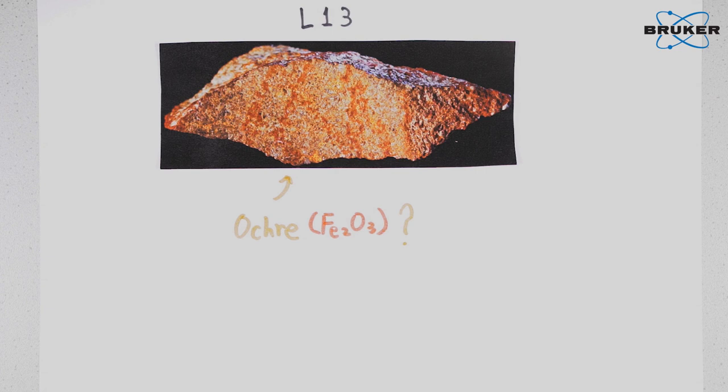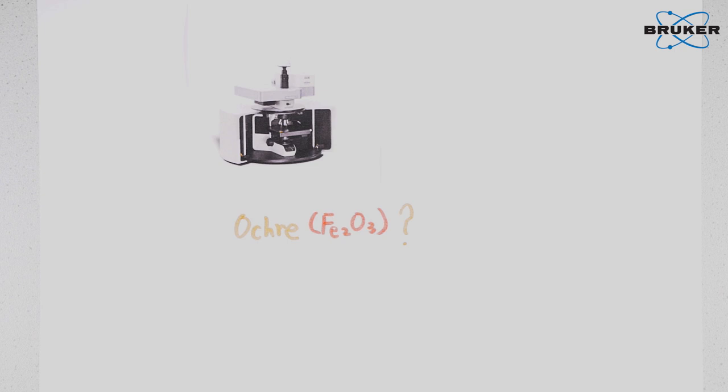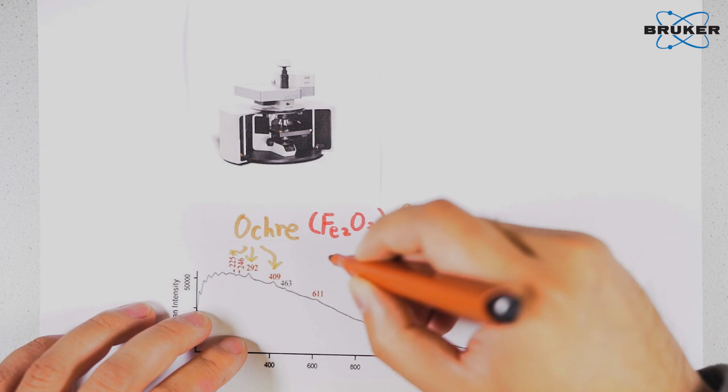Maybe this was how they drew the stripes on example L13, but how to prove it? Dr. Hensley Wood's team used a Raman microscope and tried to identify the red lines. To avoid any kind of damage to this precious sample, the output power of the 785 nanometer laser was tuned to 1 milliwatt only. Though there was a fluorescence background, we can see a set of Raman peaks clearly identifying hematite.